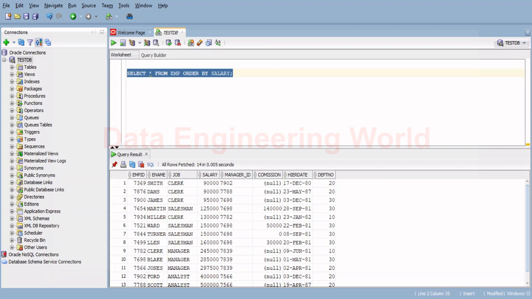If the salary is greater than 3 lakh, those employees belong to grade A. If the salary is greater than 2 lakh but less than or equal to 3 lakh, the employee belongs to grade B. If the salary is greater than 1 lakh but less than or equal to 2 lakh rupees, then the employee belongs to grade C. If salary falls beyond this range, we will say no grade found.